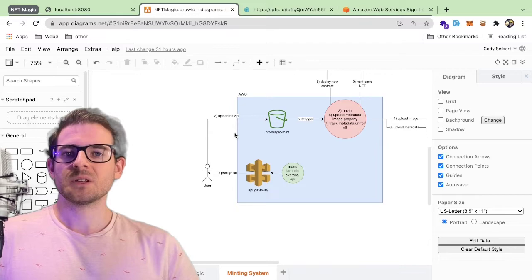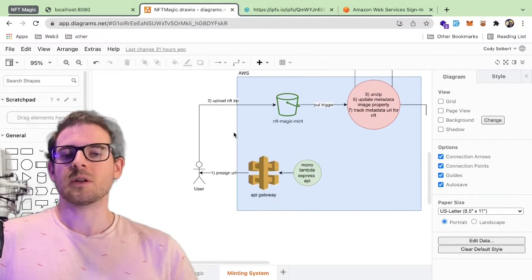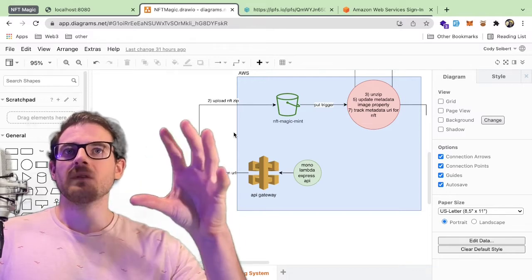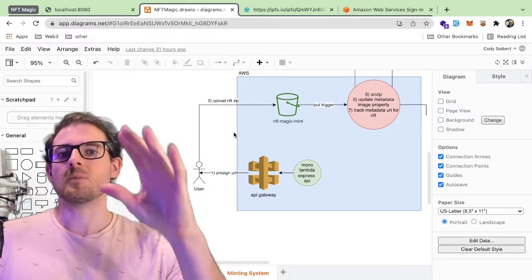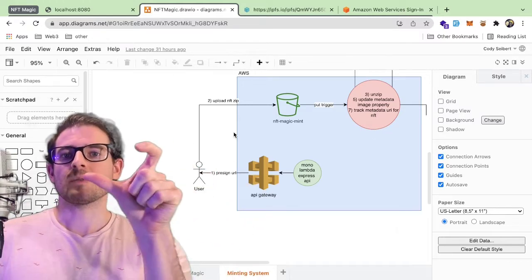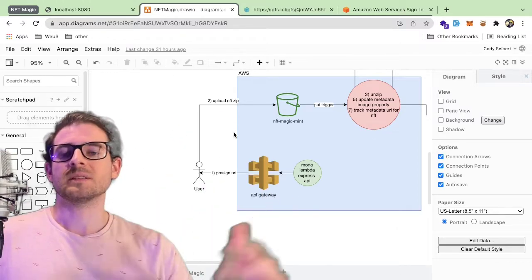I plan to have an API hosted on a mono Lambda on Amazon, right? A mono Lambda is basically where you take a bunch of API endpoints, you put them in a single Lambda, and you put that in front of an API Gateway. That allows you to hit your APIs via a REST URL, and that'll invoke some Lambda.